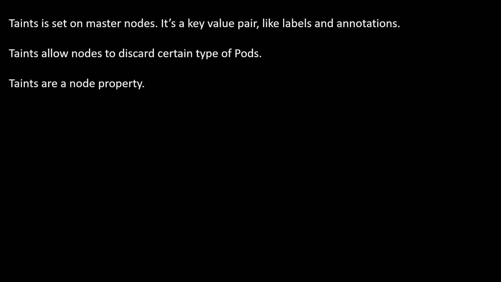Taints are added only on nodes. Thus, we can say that taints are a node property. A node can have one or many taints associated with it. There is no restriction in Kubernetes that you can only add one taint. You can add multiple taints. To conclude, what we learned from this slide is that taints are key value pairs. They are added on nodes only. If in the pod configuration file these key and value match, then only you can schedule a pod on a tainted node, right?